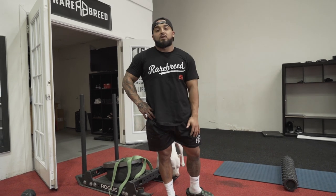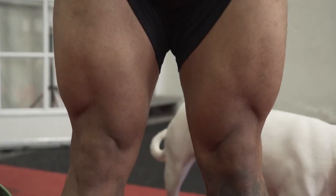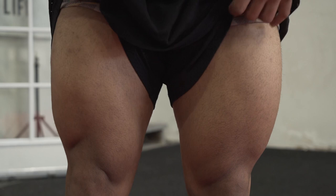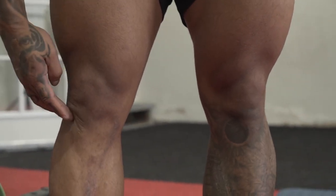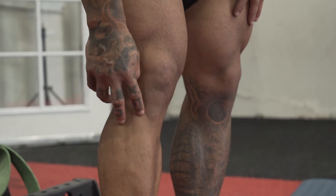I haven't even started working out yet and I've been here for over an hour. Now I'm barely about to start. I got my quads pumped up — look how much bigger my left one is. It feels weak when I lock both knees out; the contraction in my left one is a lot better because I'm having a hard time feeling my right leg due to a dull pain in my knee. My friend Oscar at super training gym thinks it's coming from my tibialis because it's really tight.